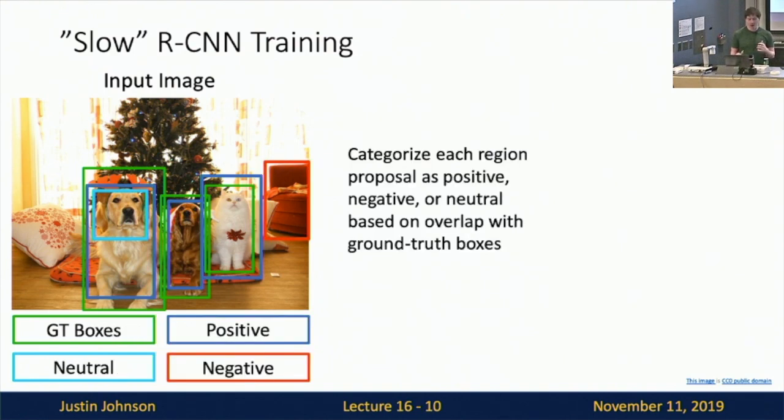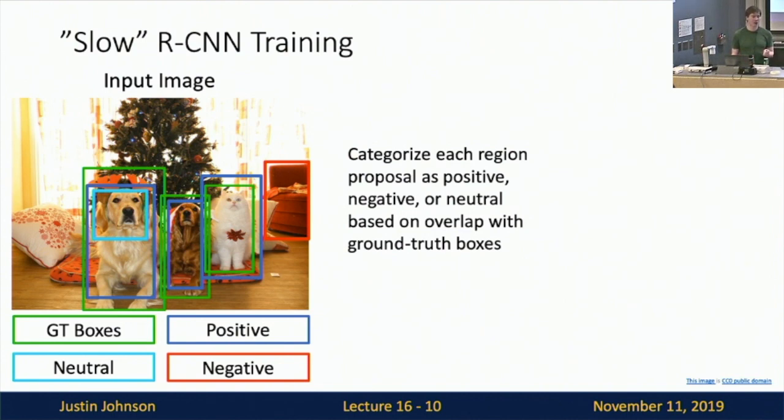Now we need to categorize each of these region proposals as being a true positive, that is something relatively close to a ground truth region, and that would be these blue boxes, or I guess they're kind of purplish, but these blue boxes that are region proposals that are very close to a ground truth bounding box. And by very close, we usually measure that with some threshold on intersection over union. These will be positive boxes that we want the network to classify as positive region proposals that do indeed contain an object.